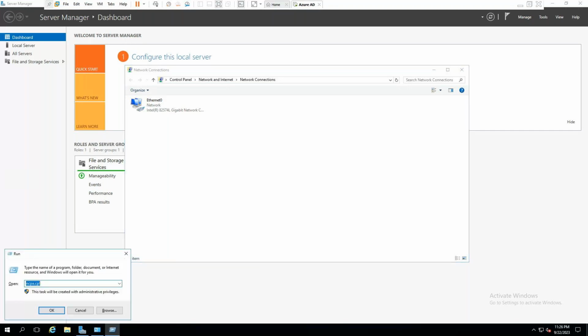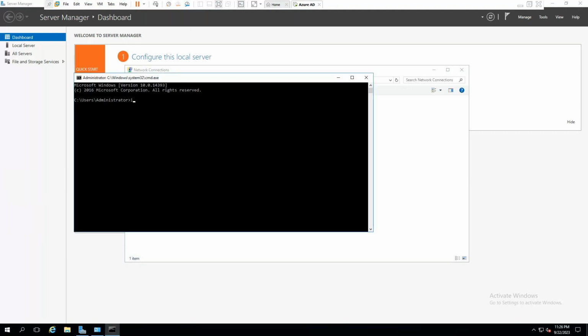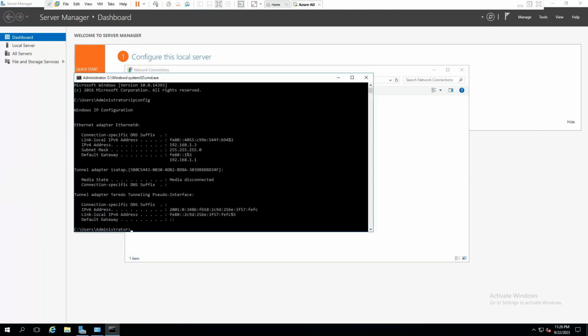And for the DNS, we have to provide the loopback address, right? By default, yes, the loopback address 127.0.0.1. It automatically appears once you install the Active Directory services. Currently we are getting the IP address 192.168.1.3, provided by the DHCP of a Wi-Fi router.